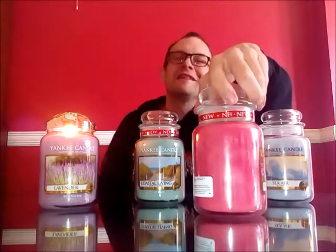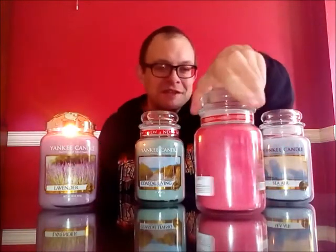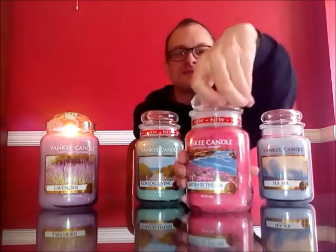I'm not very good on colours, like most men. There's like 8 colours, aren't there? But I know in the colour palette there's probably 100 different ones. But it's like a salmony pink, is it? Am I clever enough then? It's probably a dark salmony pink, but there we go. That's the best guess you'll get from me. Garden by the Sea, lovely label, even though it's a bit similar to Riviera Escape.